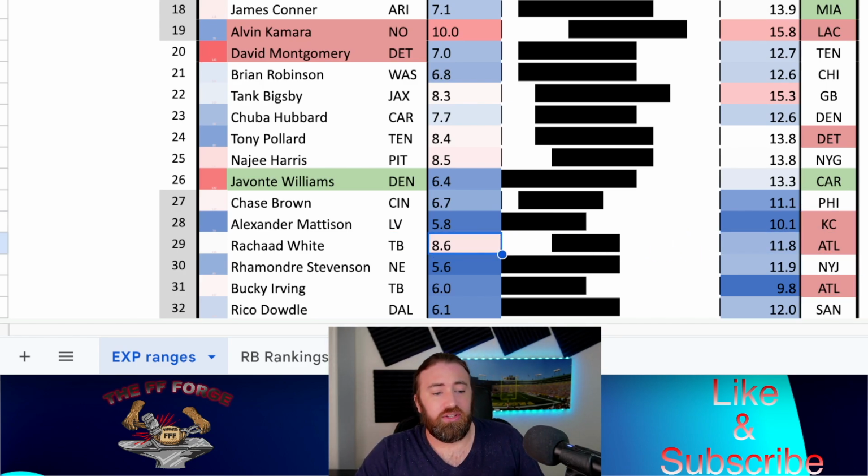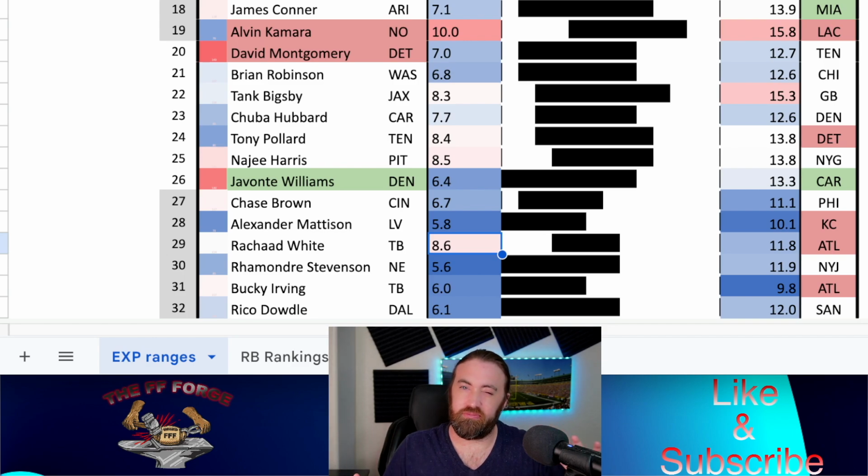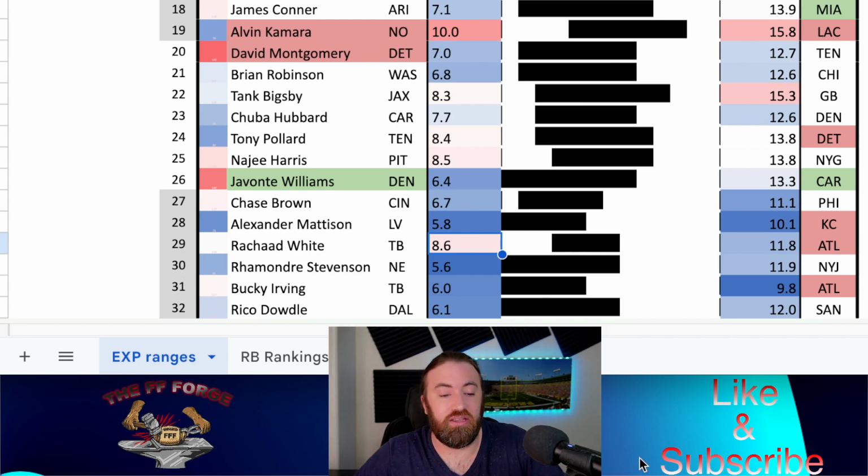You can see Rachaad White, the floor seems to be quite intact yet here, for whatever reason, still liking that for the projections, but not overly excited. And still, I think the saving grace here a little bit, with those wide receiver injuries, that should help Rachaad White, Cade Otton possibly the most out of the remaining guys on this offense. And so I think that's a little bit of where this floor is coming from, because I did give him like 2 more target opportunities compared to norm, which is what would have helped. Bucky Irving got that too, though, a little bit. Maybe I think 1 more for him since he's used much less in the past.